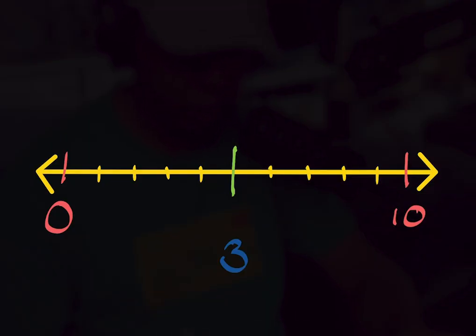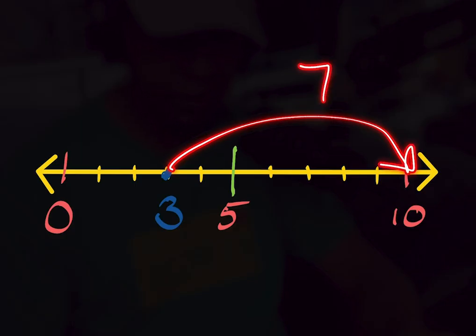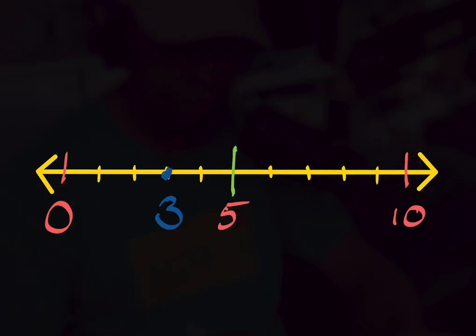I have to decide what's the midpoint. The midpoint of my number line is 5, halfway between 0 and 10. Where is my number 3? The number 3 is going to have a point that is 3 units away from 0. 1, 2, 3. Clearly, 3 units away from 0 and 7 units away from 10 means that 0 is the multiple of 10 to which 3 rounds. 3 is about 0 groups of 10. So 0 is the answer.